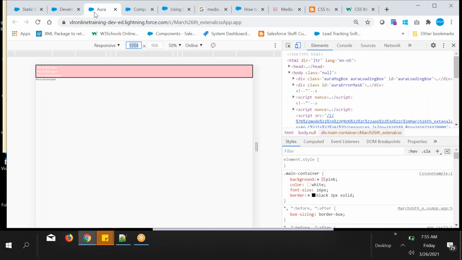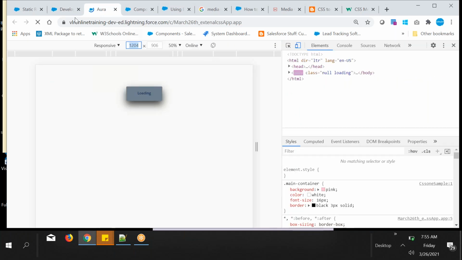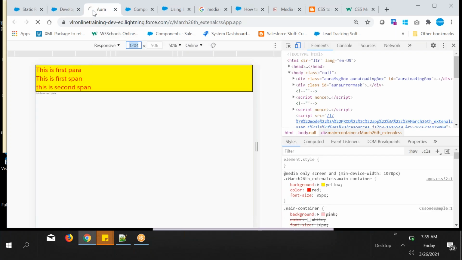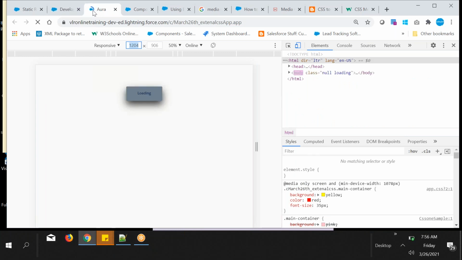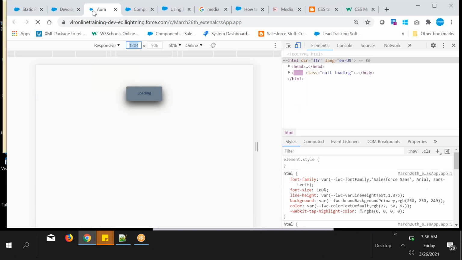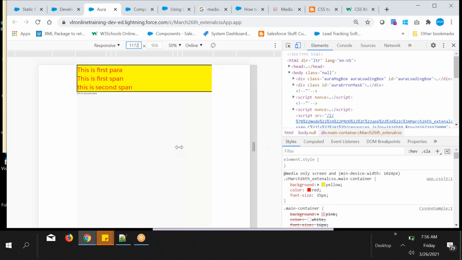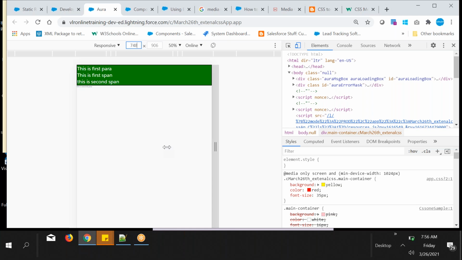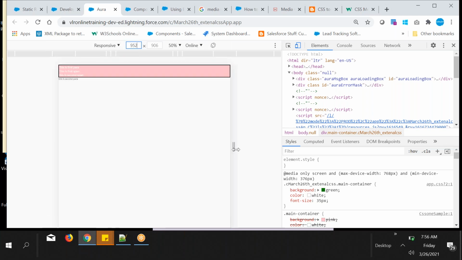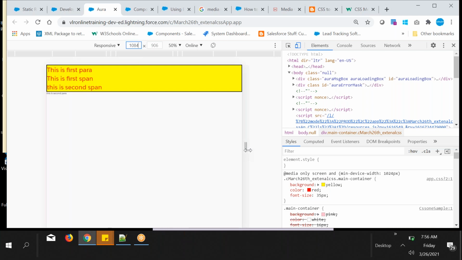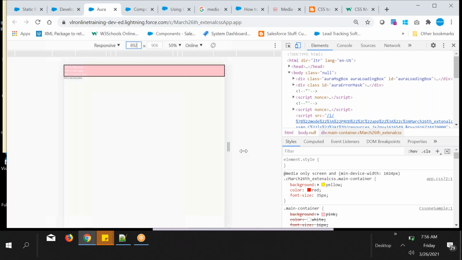Okay, now go and refresh it. So 1024 only. It's a standard. These widths are a worldwide standard. The formats they have given, guys, are standard values. So now you can see, let's play a game: for mobile, red up to 375 pixels. After that green for iPads, again normal screens, and again large screens, yellow color, red. Okay, did you observe?